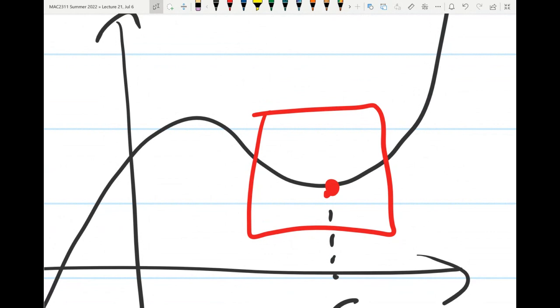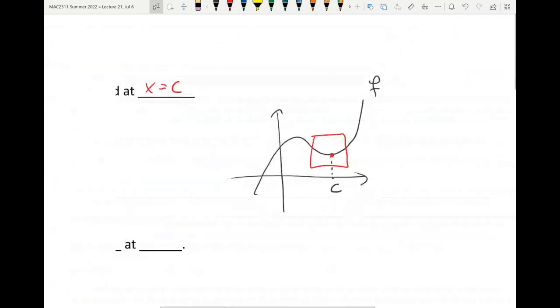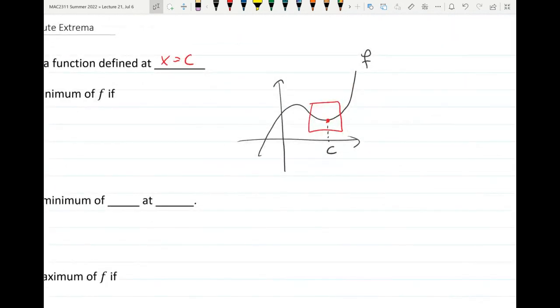When you look at the entire graph, there are points that are lower than that value, but around this point, this is the smallest one. In other words, when you have this sort of behavior, we have a local minimum. Do you understand this? That's what I'm going to write down now mathematically. And of course, this one up here would be a local maximum, because if you zoom in around this point, this would be the highest point. But I'm going to write this down using math.